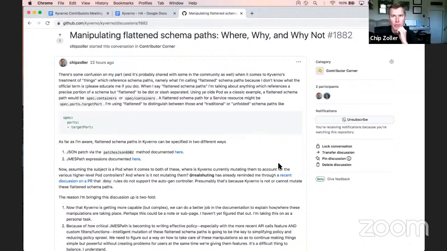Okay, but those aren't the flattened schema paths. Those are the unfolded ones, right? But you could use a variable inside it, right? And we recently added the API call, where you can also define the variables with JMESPaths in it. So that's where we need to mutate the path. Right, that's what I'm asking. When those JMESPath expressions are used as variables, in double braces, and in the JSON 6902 patch, again, the flattened form, not the unfolded form, is there any mutation of those going on today or no?